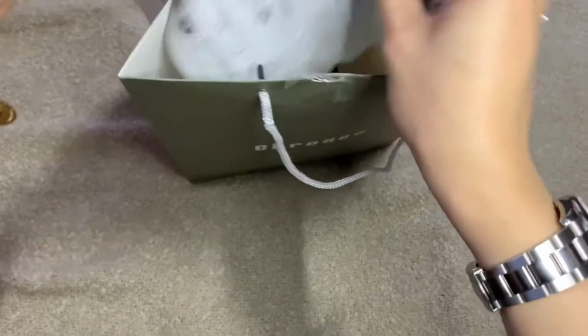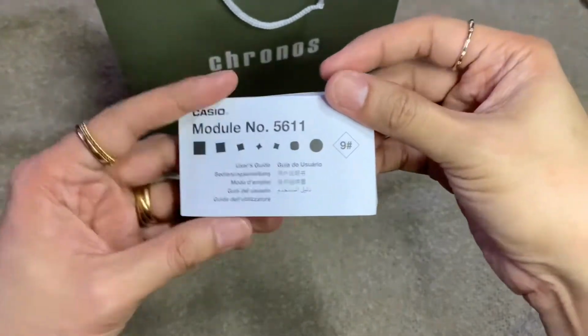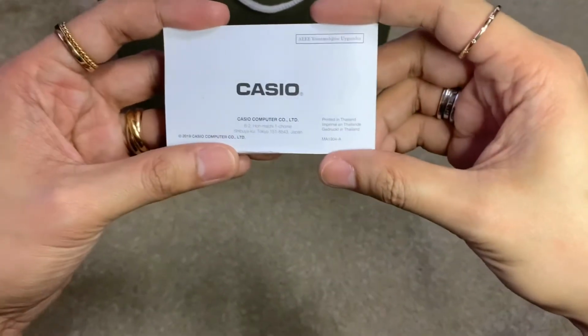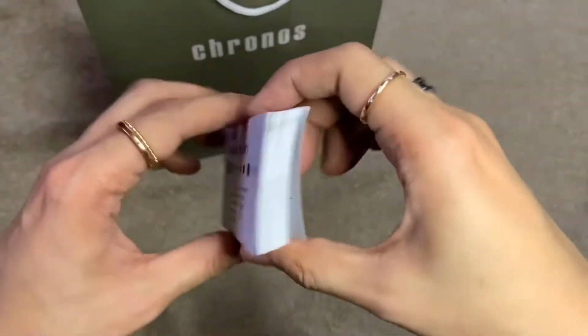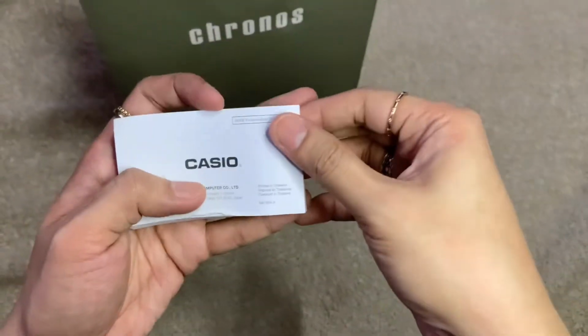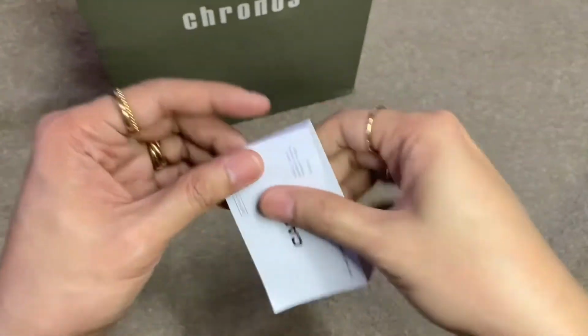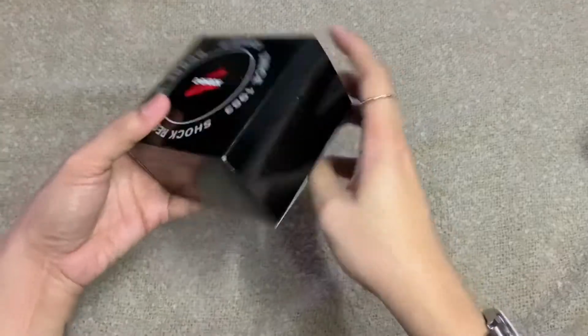I'm not going to show you the receipt. This is the warranty paper. You know that it's another Casio. So this is the, what do you call this? It's a manual. Yep, warranty and manual. And without further ado, let's go straight to business.